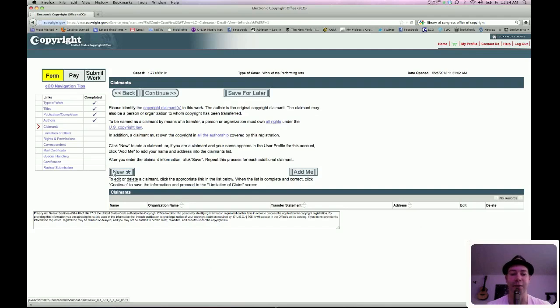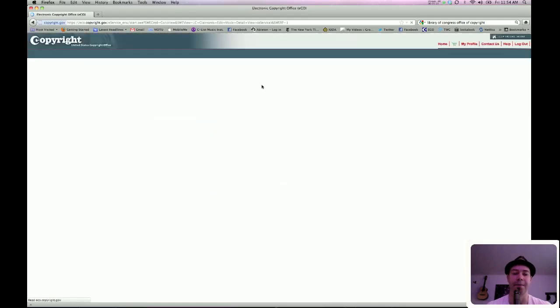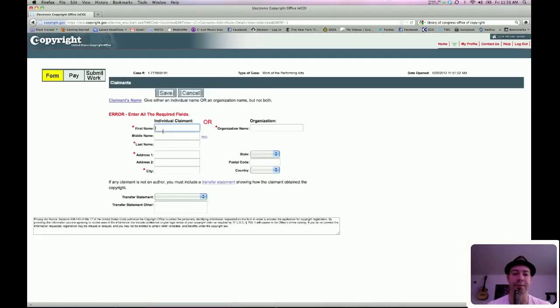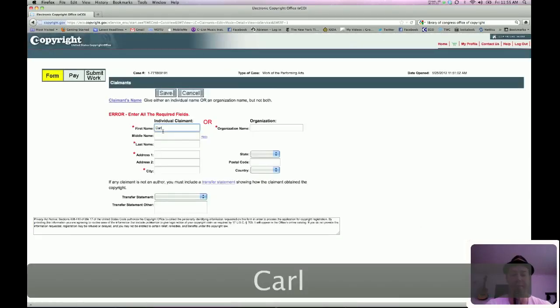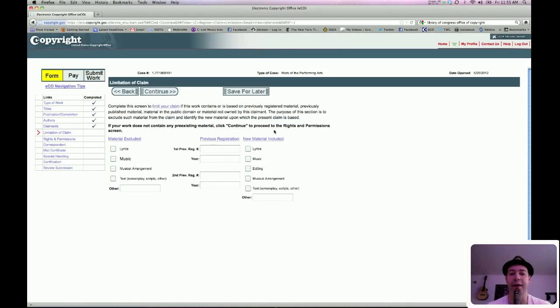It would be you. So you can go ahead and add yourself here as a claimant. Limitation of claim. If the work is all 100% yours, then there would be no limitation of claim.